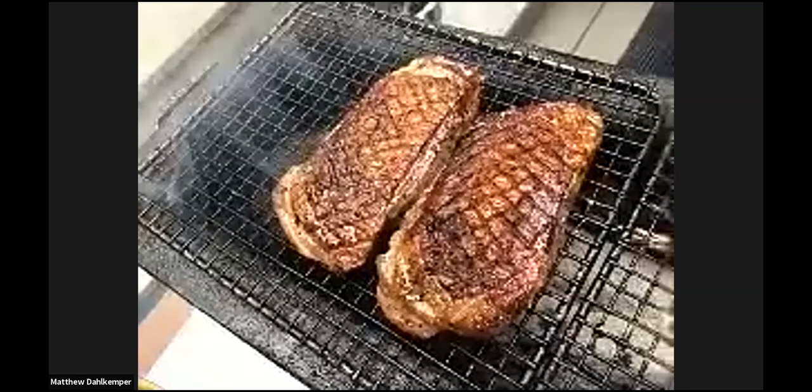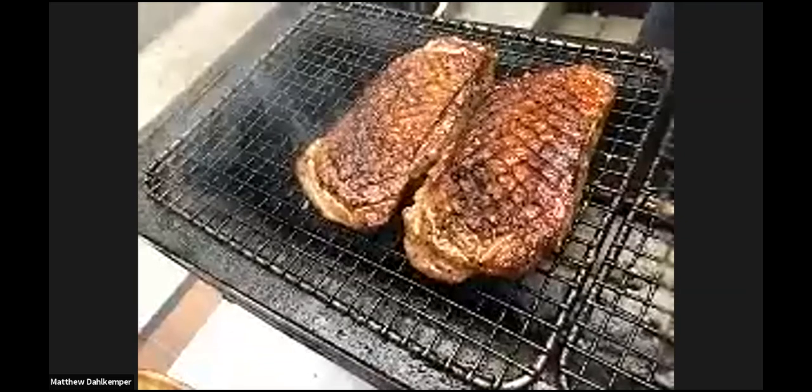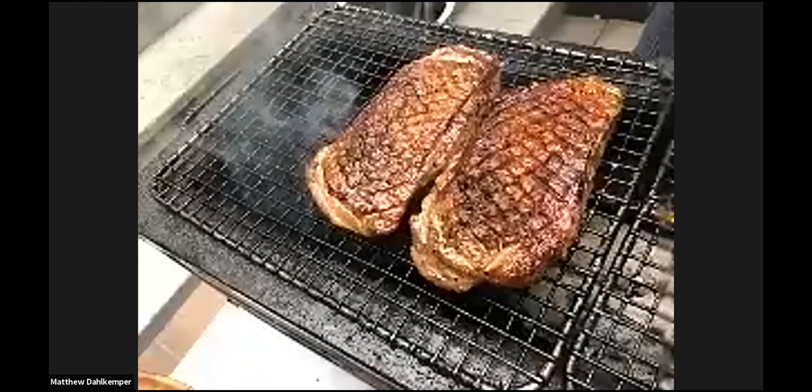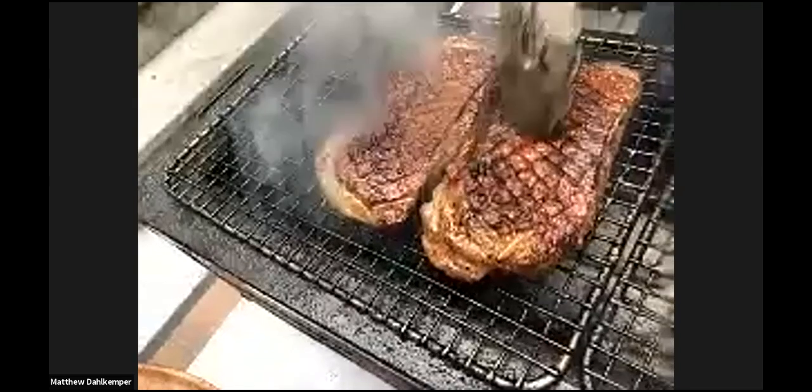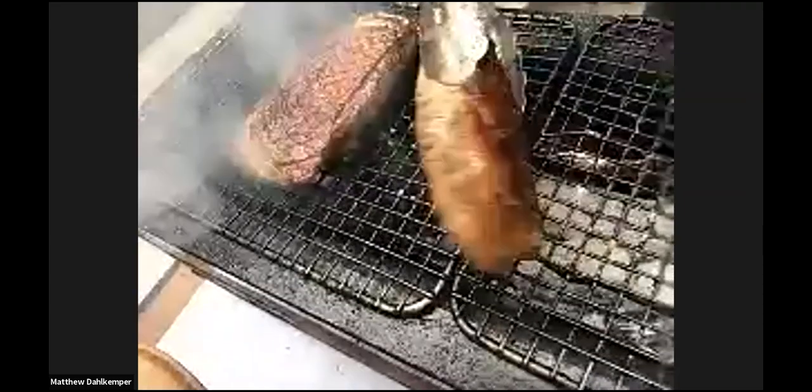If you could just hold the camera still so we can see the beautiful brown and even cooking on that skin — it really looks absolutely delicious. The skin is really crispy. My girlfriend jokes that I take most of my Instagram stories tapping on random animal skins and showing their crispiness. They've had a proper render at this point — you can see how much thinner the skin has become. That white layer of fat is cooked off.